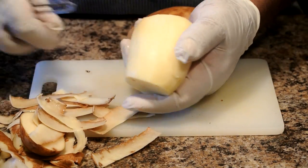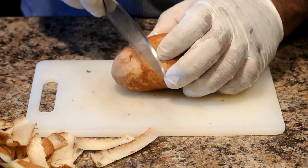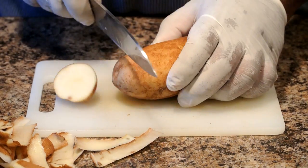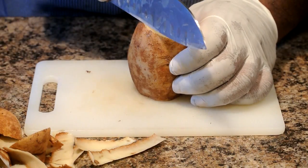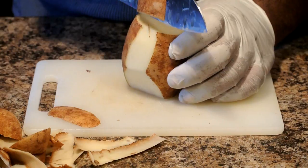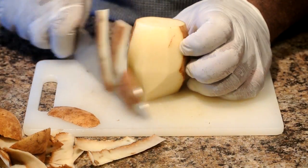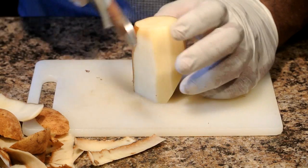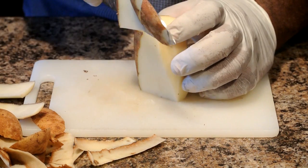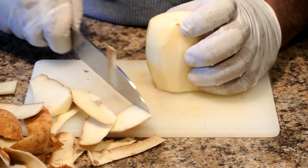This is how we do the potatoes with the peeler. But if you do not have a potato peeler, all you have to do is cut the ends off of the potato and do exactly as I'm doing right here. Practice makes perfect — as you can see I still need a little bit more practice, but this is the easiest way for me to peel a potato without having a potato peeler.